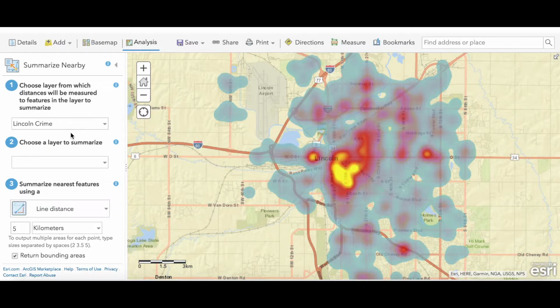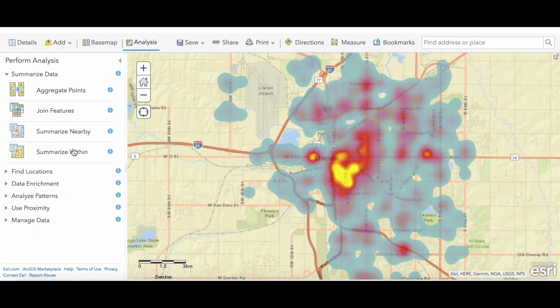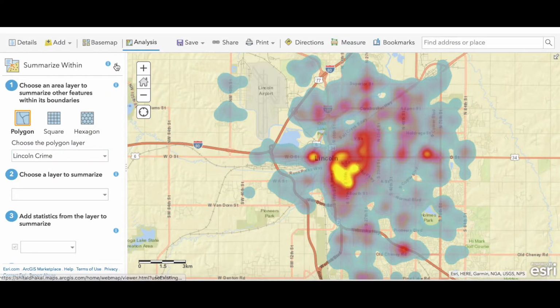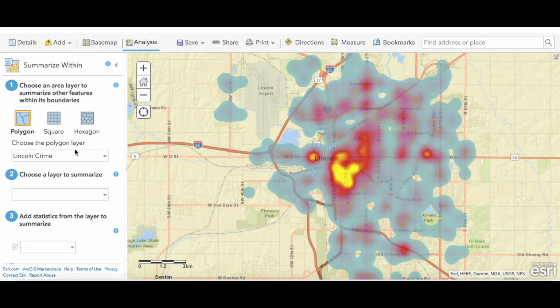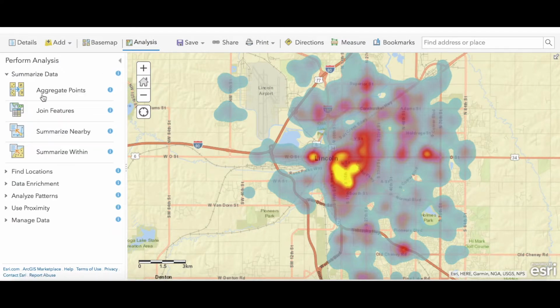Distance can be measured as a straight line distance or a selected travel mode. Statistics are then calculated for the nearby features. Summarize within is the last tool under summarized data, and this tool finds features or any portions of features within the boundary of areas in the analysis layer. That's all about the summarized data.